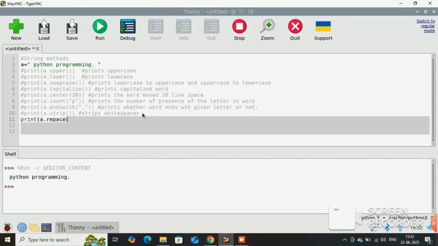Sorry, my keyboard problem. Also, you have to give it the quotes.